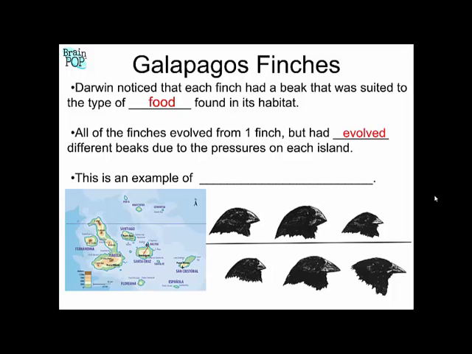They became bigger, thicker, stronger, because any finches born with thinner beaks couldn't crack through those seeds. So the ones that happened to be born with a little bit thicker beak survived better. And that process repeated generation after generation till that finch has this thick beak. This is an example of natural selection in action.